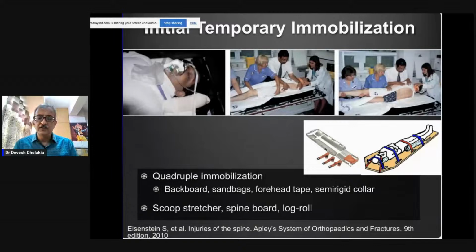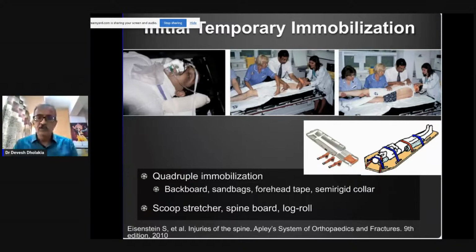The cervical spine is put in a collar if possible, or put two sandbags next to his head so as to prevent the rotation of the head. And if you have to shift him as a single piece, as a log roll, or when you want to turn him as a log roll also, like a single piece with the help of your colleagues, so as to prevent further damage to your spinal cord. This is the way to put him on the board and transfer him to the nearest hospital for further assessment.